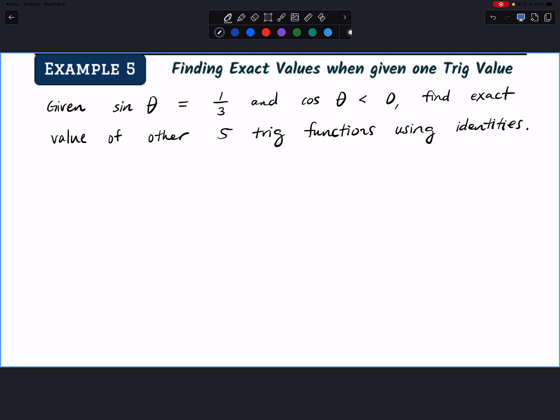So if we look back, I think it was example 2. If we look back at example 2, what was the first thing that we did when we were given information like this? Draw a graph, figure out which quadrant. Yeah, draw a graph so we can figure out which quadrant we're in, right? So I'm going to draw an X and Y quadrant like this.